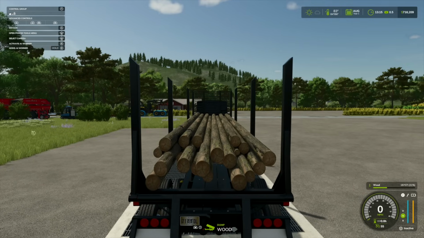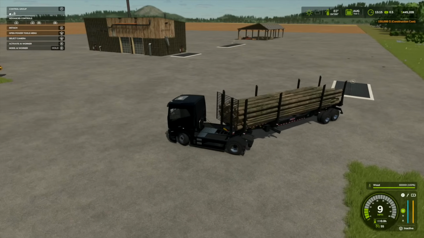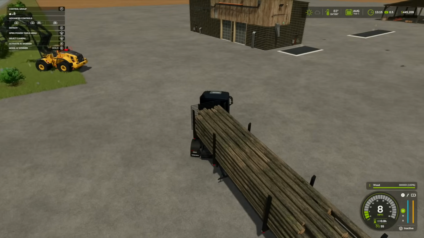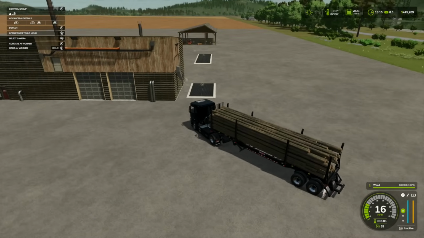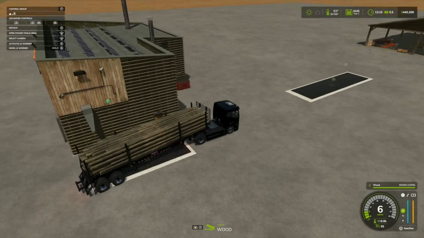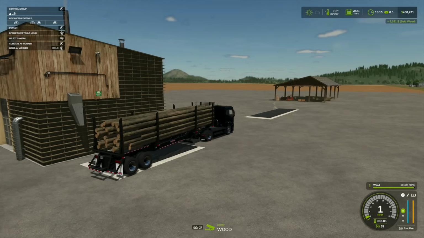Now, what happens if I want to sell it at another place that takes logs? Oh yeah, and you can also cheat the logs in, just so you know. So there we go. There's a nice cheaty 60,000 liters of wood. So here's 3 places. We've got a biomass heating plant, which should take logs. Oh, I can't stop. And it does. Great news there.